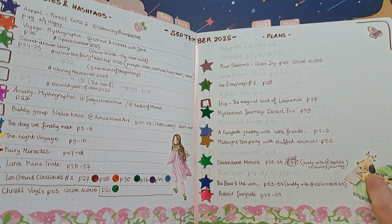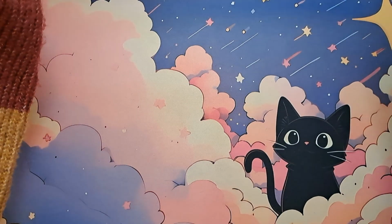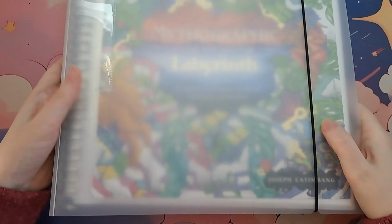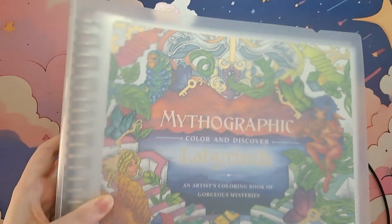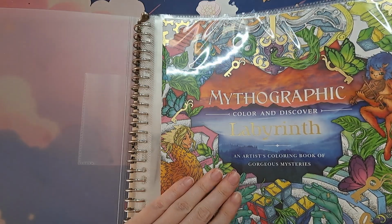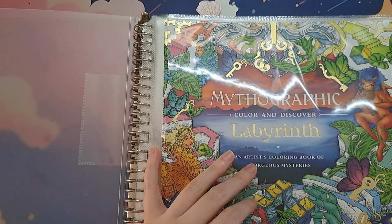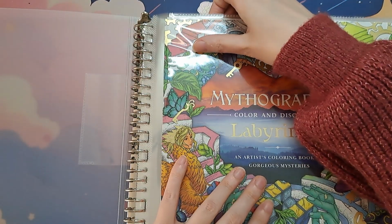So we're going to start with my mythographic, I think. Yeah, I will just put this here so I can look at it. We're going to start with my mythographic. I put them all in this wonderful folder. It's a binder. So let's see what I've done, because I have been careful with my camera. I've placed everything that I kept in a folder like this, because I got rid of all the pages I don't want to color. And now I only have the pages left that I do want to color.